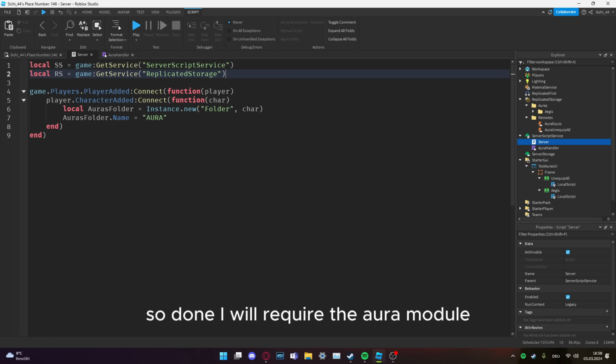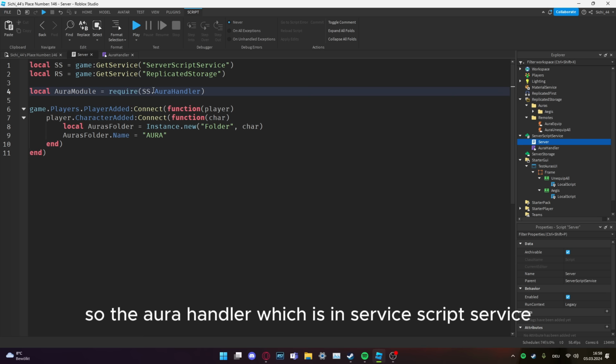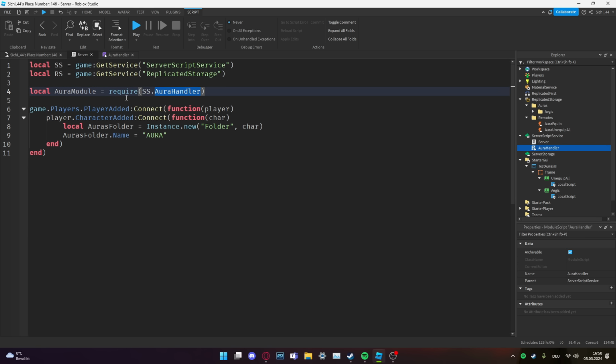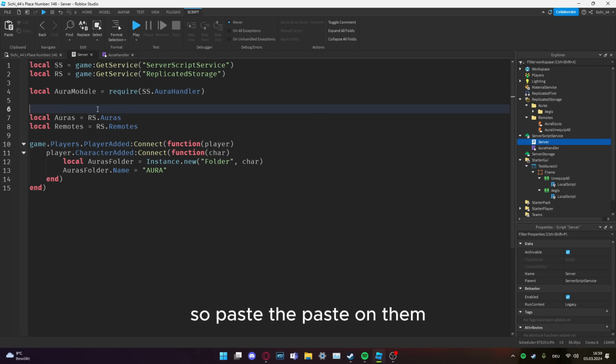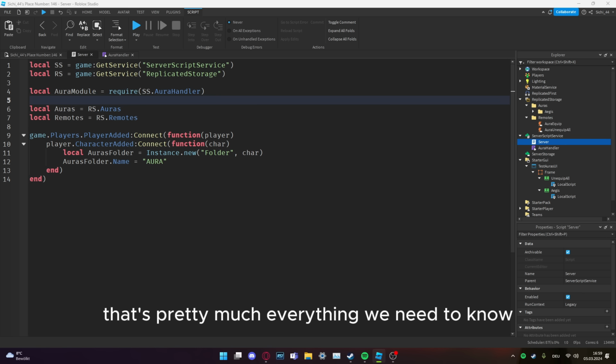So then I will require the aura module. So basically what we wrote here, the aura handler, which is in ServerScriptService and then aura handler here. Make sure to add that require here because it's a module script. So then what we are going to need is the remotes and the auras folder. So paste them in. And yeah, that's pretty much everything we need for now.